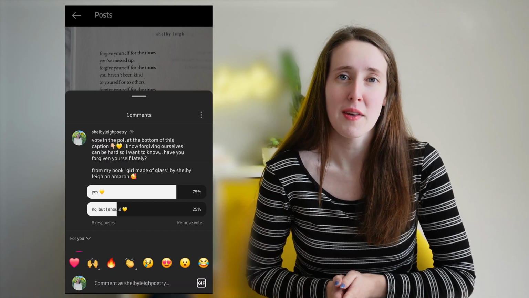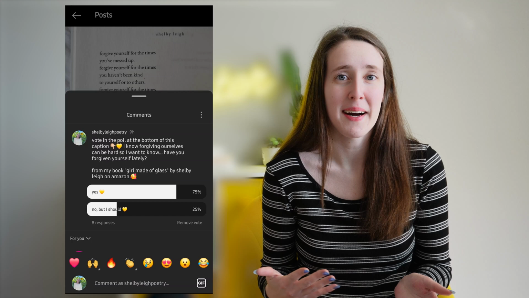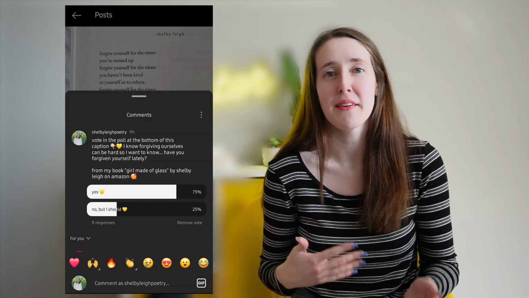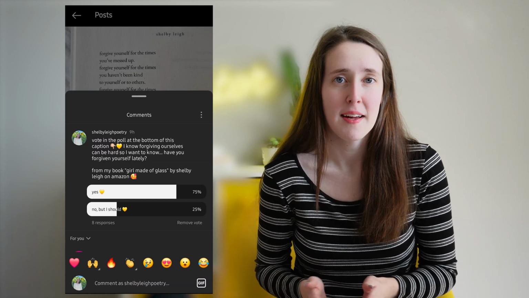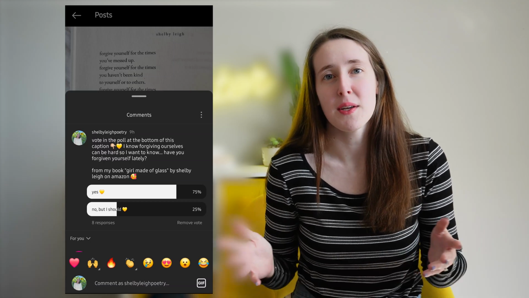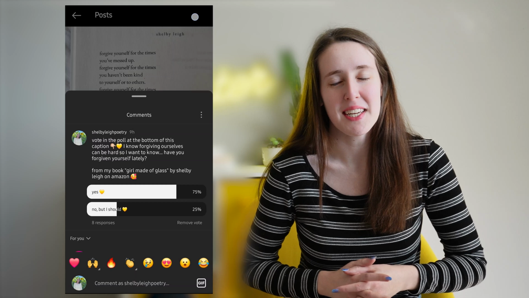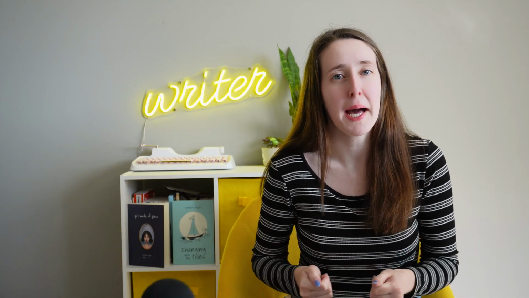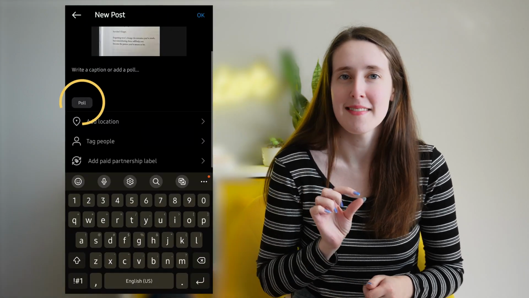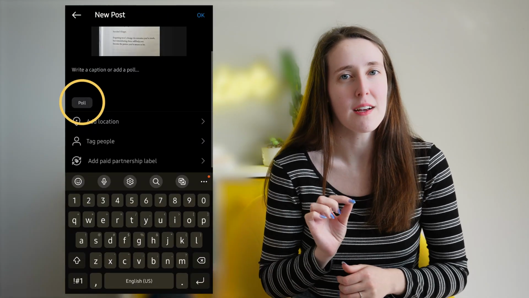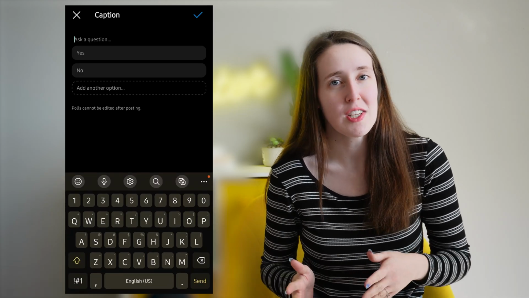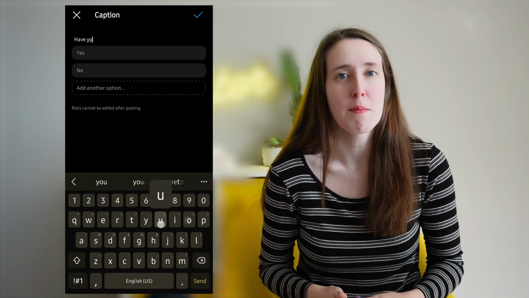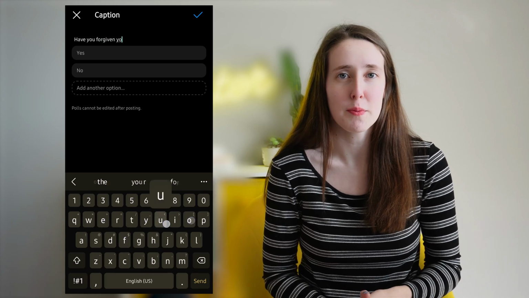And of course, there's also the issue that features are rolled out over time and not always available in every location. So you might not even have this feature at all yet. But if you do, you will update your Instagram app, make sure it's newly updated. Whenever you go to make a new post, on the screen where you would type out your caption, there's a little poll button at the bottom of that caption section. If you tap on that, it will give you the ability to type in your question and then the answers that you want people to be able to choose from in your poll.